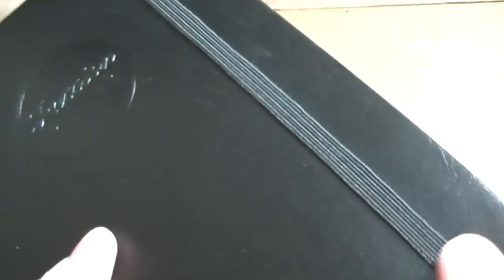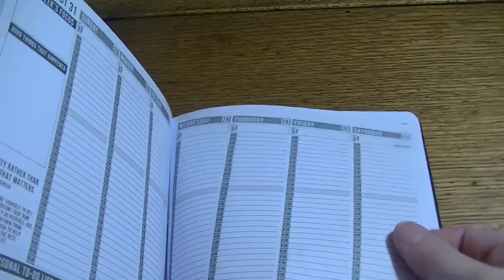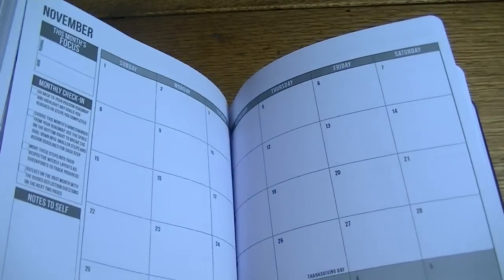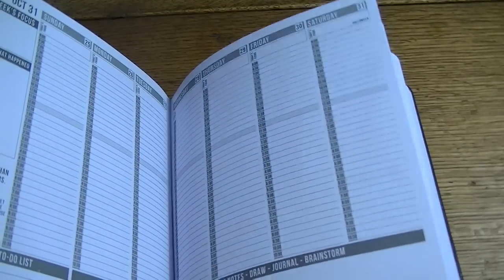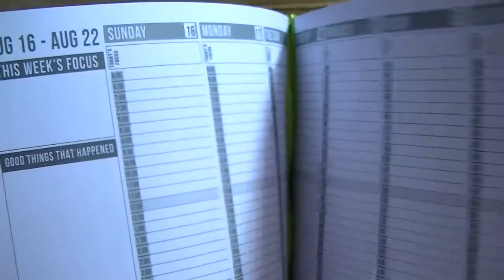It's nice, flexible, and has a little elastic band and a bookmark. The paper quality feels a little heavier than printer paper but lighter than cardstock. I'm not sure if it bleeds through or what pens you can use with it. There is a Facebook group called We Love Passion Planner, so there is that. This will be one planner I'm going to give away.